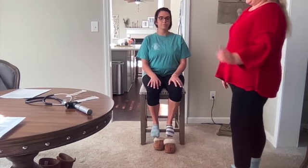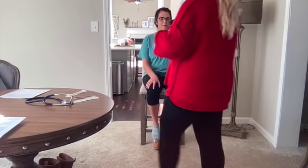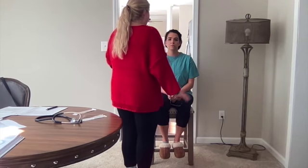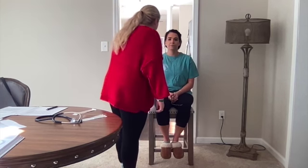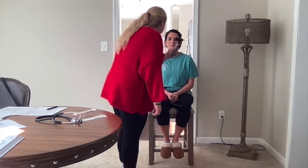I'm going to take a look now with the light. So I'm going to turn off the lights. All right, so I'm going to take a look in your eyes. I'm just going to have you kind of look past me, and I'm just going to take a look and make sure your pupils are equal and they both react to light, and that they accommodate to this light that I'm going to shine. Perfect. So her pupils were equal and they both reacted to the light, they both accommodated.